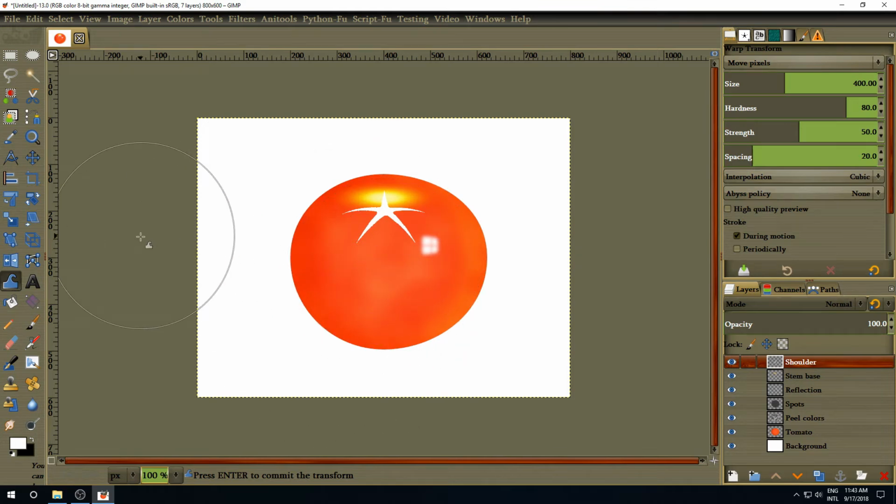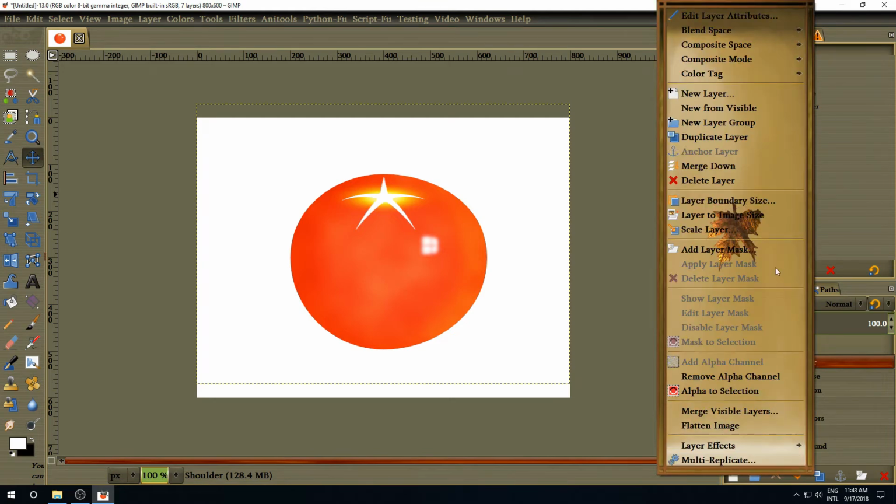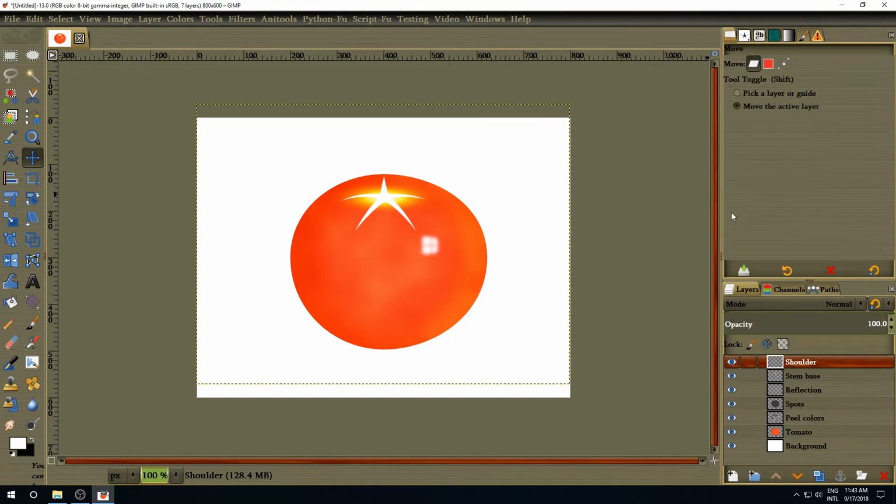so we go up to there. And after that, just select the move tool, and make sure before you move anything that you have move the active layer checked, and then click and just drag it to the center. Click that star and make it to the center, just about there. That's good. And then go to the layer and right click the layer and select layer to image size, so all the layers are the same size.